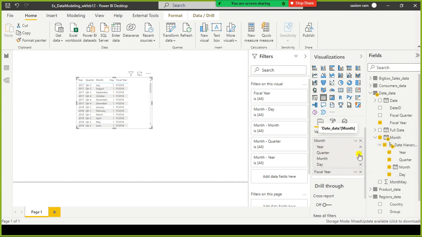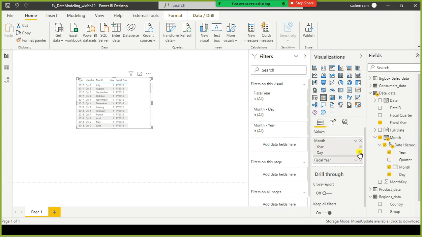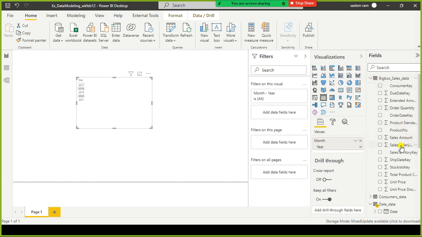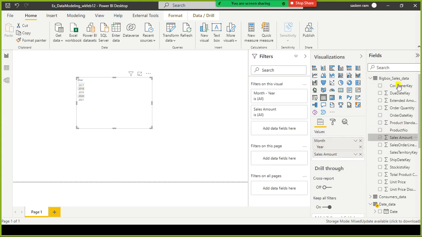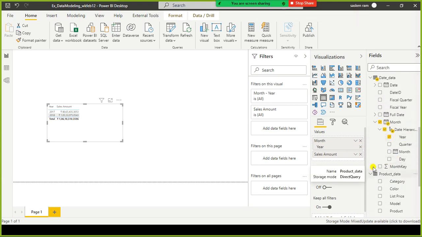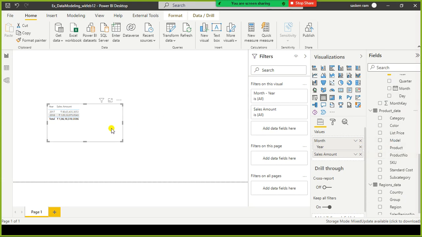This is okay. So we can see the year wise total sales. Okay, let's go step by step. So this is my year wise sales.